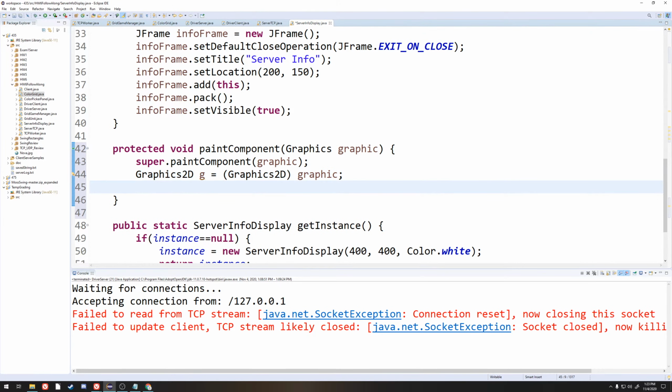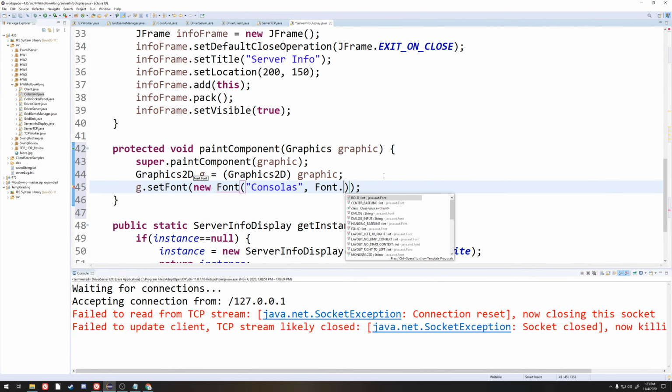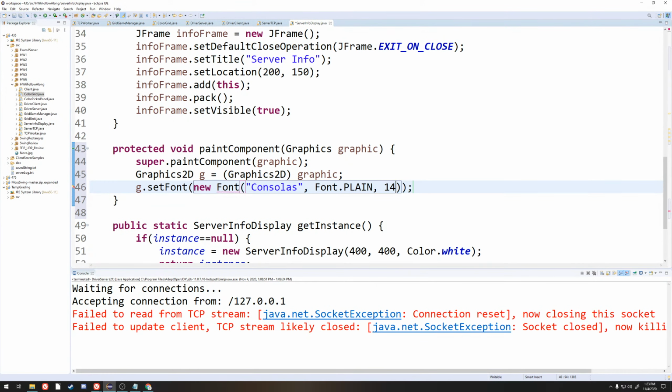pieces of information here. First I'm going to change the font to something cool and also something that is monospace so I can better determine the amount of space that each thing takes up and size my thing appropriately. So I'm going to go plain font and size 14. Again, this should really be scaled to the user's screen. 14-point font is microbial on like a 4K display, but it's going to be fine here.